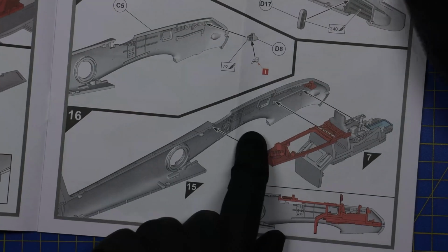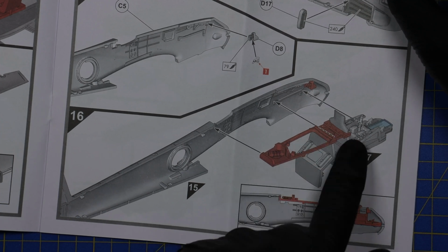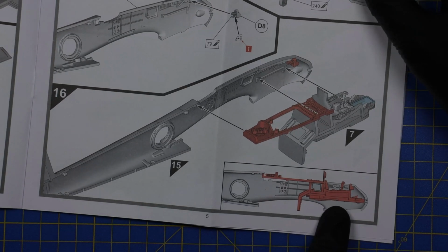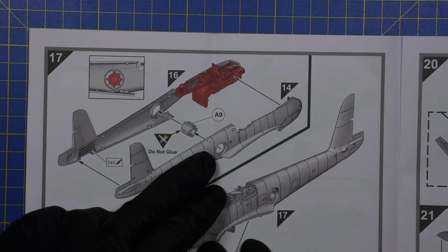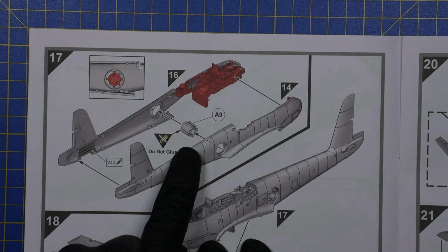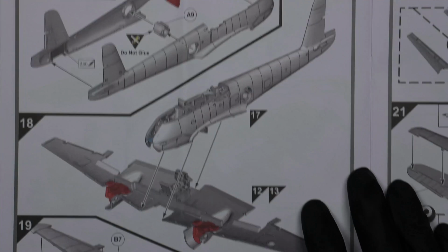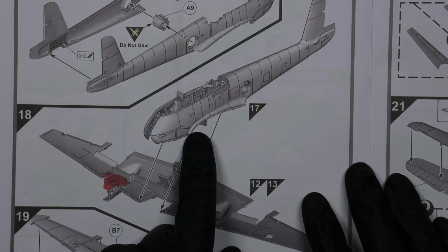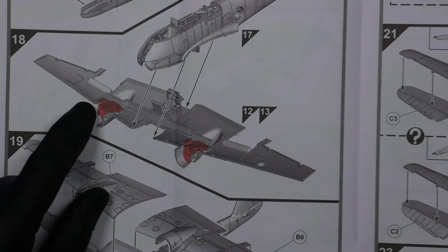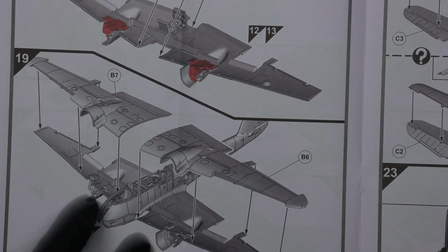And then the other side of the fuselage, now you are going to glue in the whole thing, this top frame and the pilot's cockpit into the fuselage as shown here. You put together the two fuselage halves and you make sure that you don't glue this thing in here. Then you move on to put the fuselage on top of the bottom wing section, and then you glue the top wing section on there.